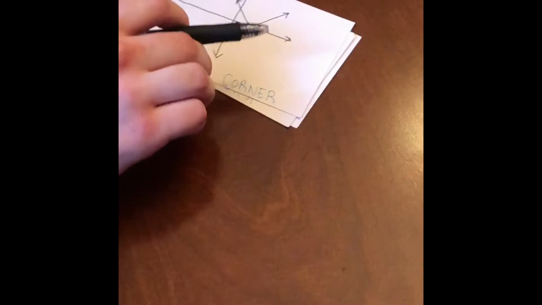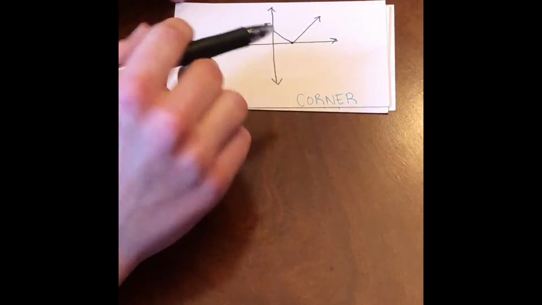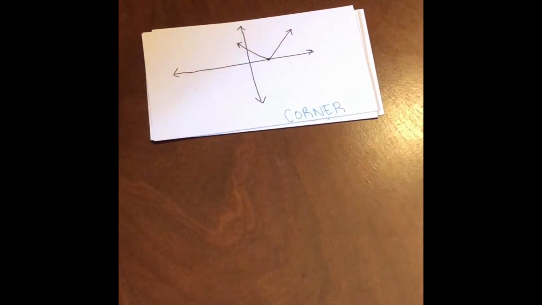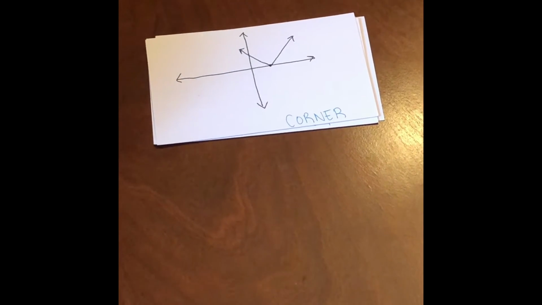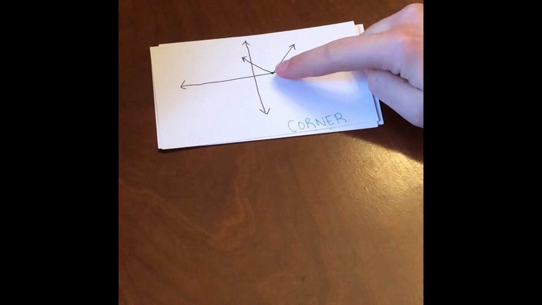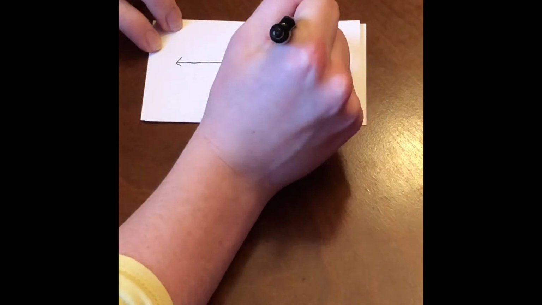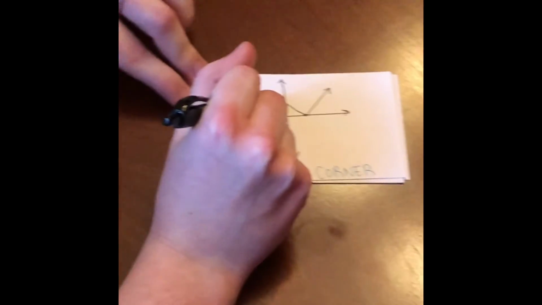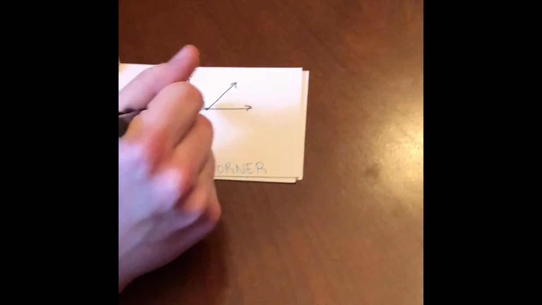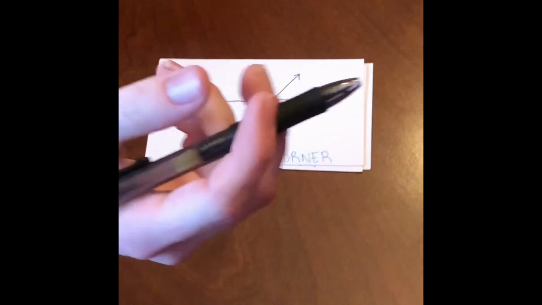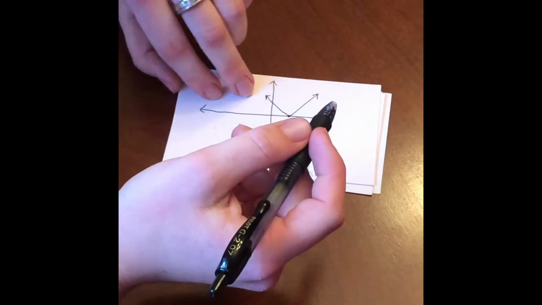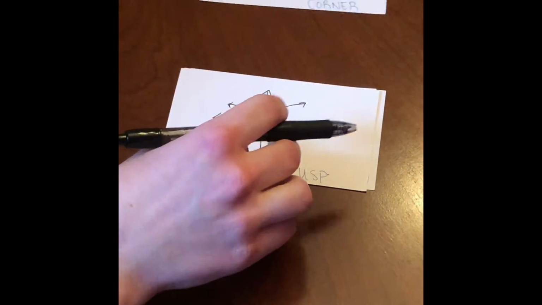Okay, let's start with this one. This one's called a corner. Now, if you were going to look at this, which spot do you think is not differentiable? I think it's right there, Abuela. Yeah, that's right. The slope of these points is over here, and the slope of these points is that way. But at that point, we don't really know what its slope is. So it's not differentiable even though it's continuous.